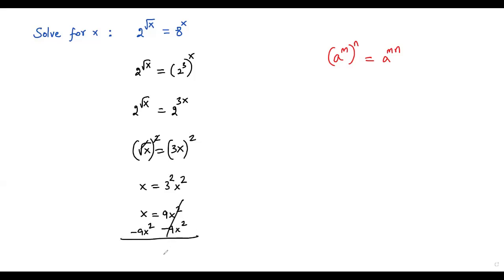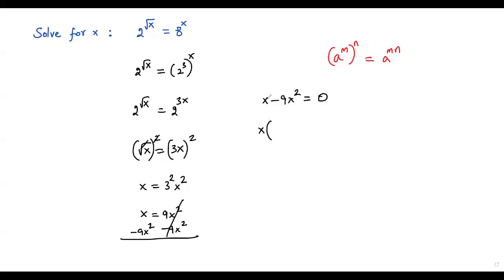So this positive 9x squared and negative 9x squared will cancel out. I'm getting x minus 9x squared equals 0. Now here we have x, here we have x. That is, both the terms have a common divisor, greatest common divisor x. So we can factor x out. Whenever two terms have a greatest common divisor, that can be factored out. So here x is the greatest common divisor for these two terms, so we can factor x out.